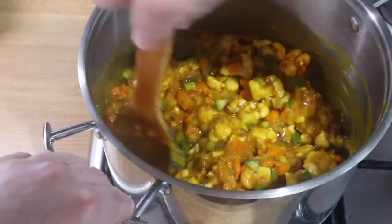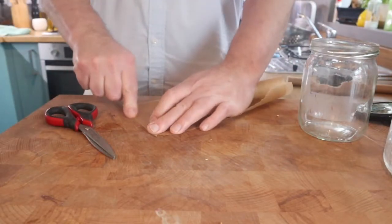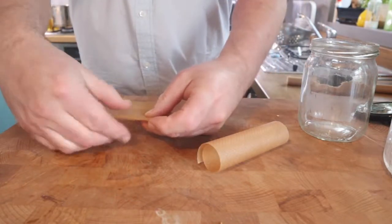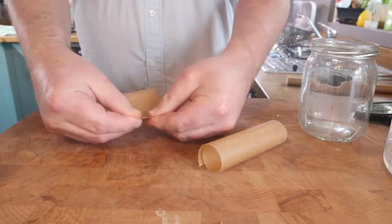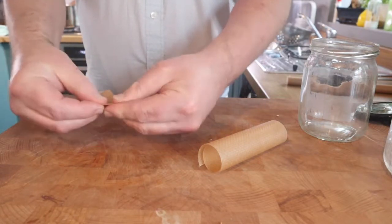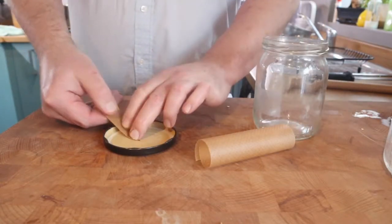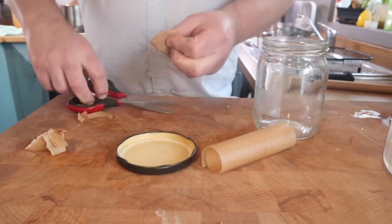Now this is where you may want to cook the vegetables further or stop immediately, depending on how long it's going to be before you eat this. If you have them completely raw, it's going to be a couple of months before the vegetables will soften. I usually leave mine cooking just gently for about 5 minutes which softens them. Whilst that was finishing, I'm preparing a little greaseproof or baking parchment lid that's going to go inside the jar. The jars I've used are jars that have been previously used for some sort of pickle.